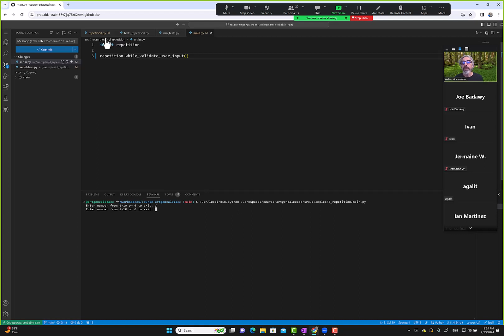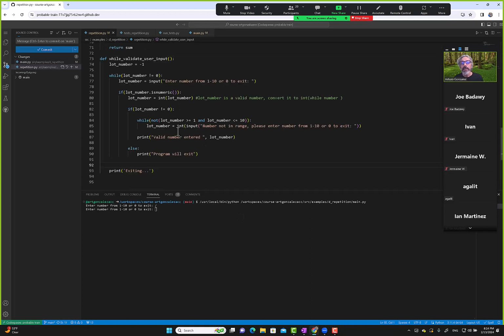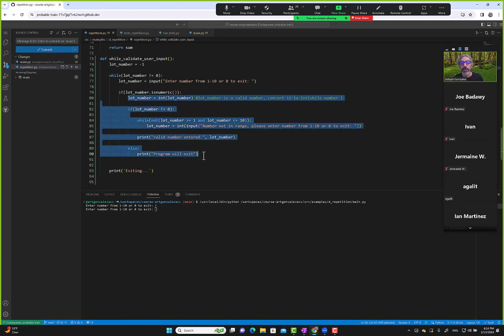Oh, let's see here what happened. If lot number is numeric. Oh, so if number is numeric, do this.